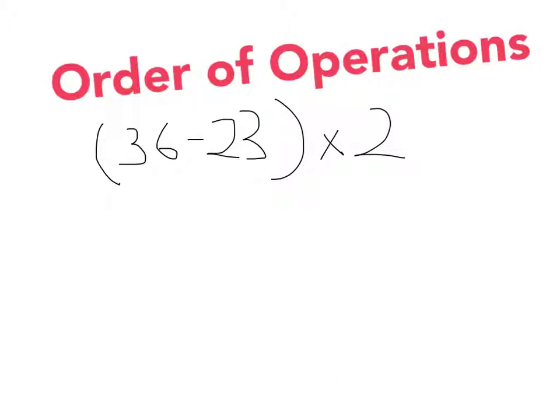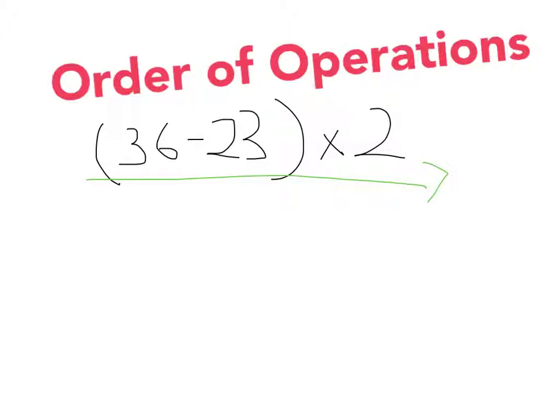So rather than me just giving you this straight away, we're going to do 1 or 2 examples just to jog your memory. So if I had this one here, for example, brackets 36 minus 23, brackets again, multiplied by 2. BODMAS tells me the order in which I have to do things. Now, when we read a book, we read left to right. When we begin anything, we start from the left and move our way to the right. Just in BODMAS, we start on the left and move our way towards the right.